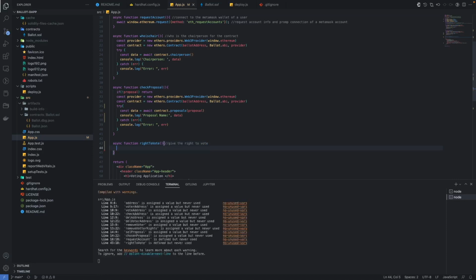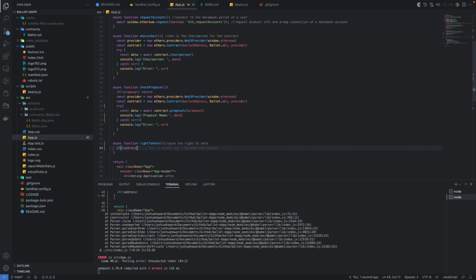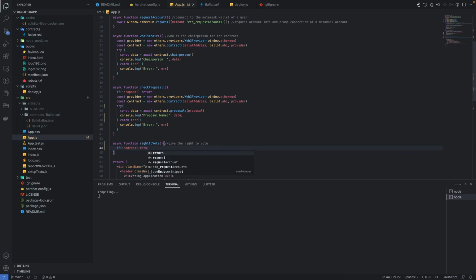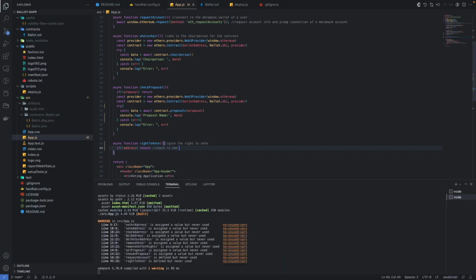All right, so this would allow the chairperson to give the right to vote to somebody, any address really. So we want to make sure that there is an address in the input, and if there's not, then we want it to return. So let's just say check to see if an address was provided.